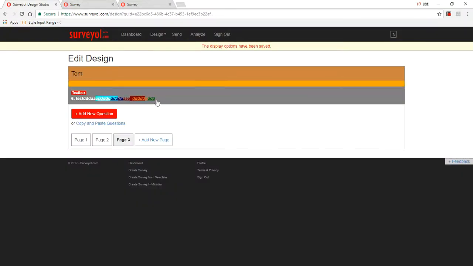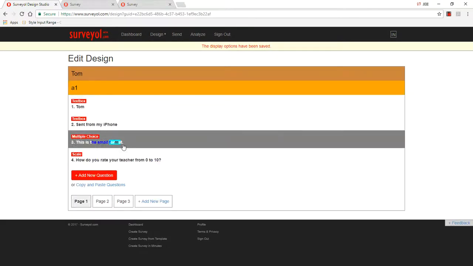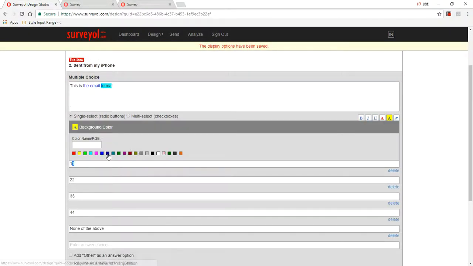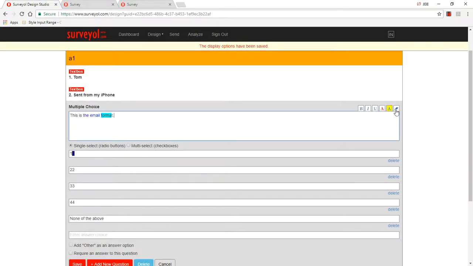Another thing I'll show you is multiple choice. You can also apply that to the choices as well, and you can also create a format.